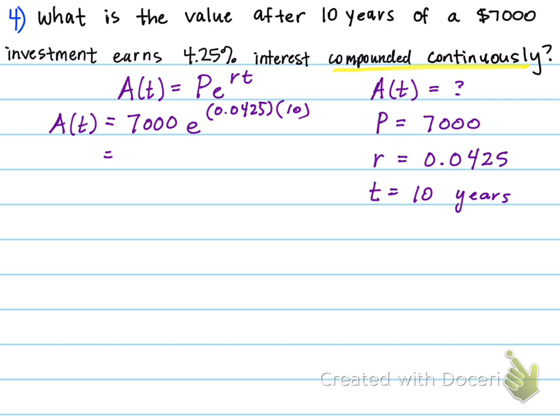When you do this, you're going to get something like $10,707.13294. Again, remember, when it comes to rounding money, we're going to keep it at the decimal of the hundredths place by truncating. So we have $10,707 and 13 cents.